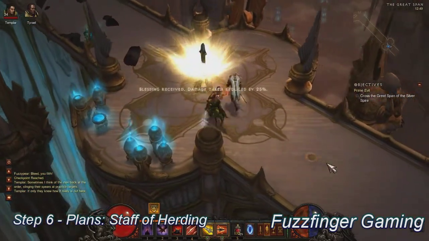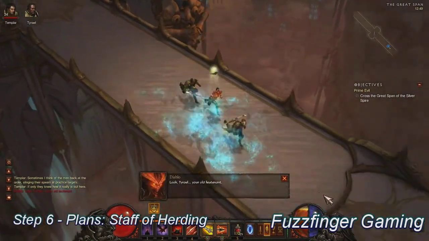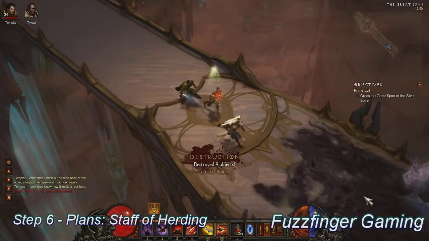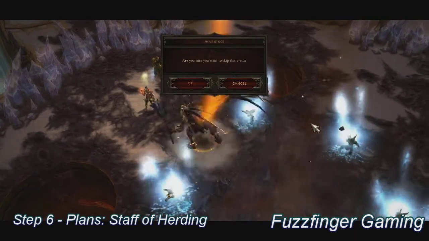So you want to select the Primeval quest and then make your way to the last waypoint, which should be the Crystal Colonnade. Once you're there, you want to head to the Gateway of the Silver Spire. Then head on through level 1 of the Silver Spire until you reach the Great Span, and that is where you'll find Izual.